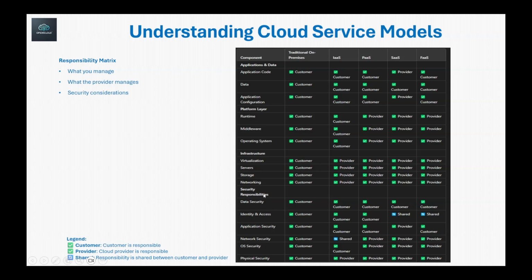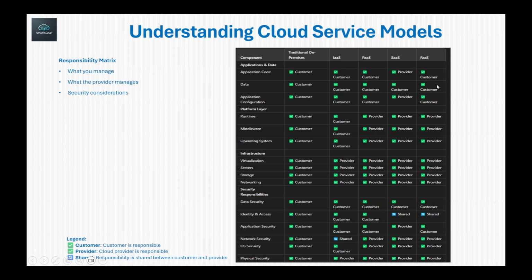Security responsibilities. The customer is responsible for data security and identity and access for IaaS and PaaS, whereas in SaaS, everything is integrated. It is shared between the provider and the customer. So there are a lot of components here under the categories of applications and data, platform layer, infrastructure, security responsibilities. These models indicate what is the responsibility of a provider and what is the responsibility of the customer.